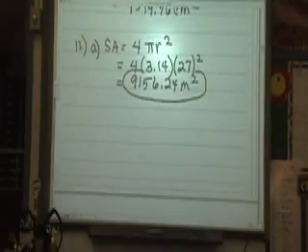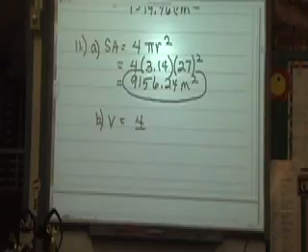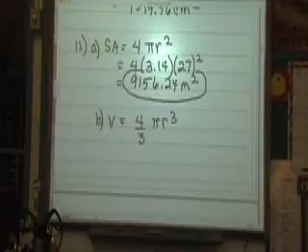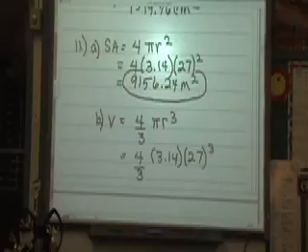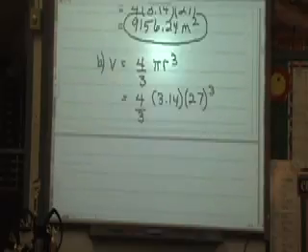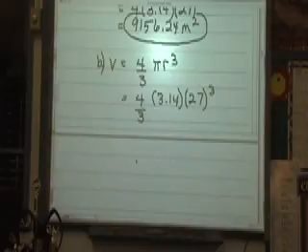Okay, Maggie, you also got volume to find. And volume equals what? 4/3 pi r cubed. Because we're finding cubic volume. 4/3 pi we know is 3.14. We have the numbers already. And the radius is 27, but this time we cube it. So take your calculators. 4 times 3.14 times 27 to the third power divided by the 3. See if you get it.